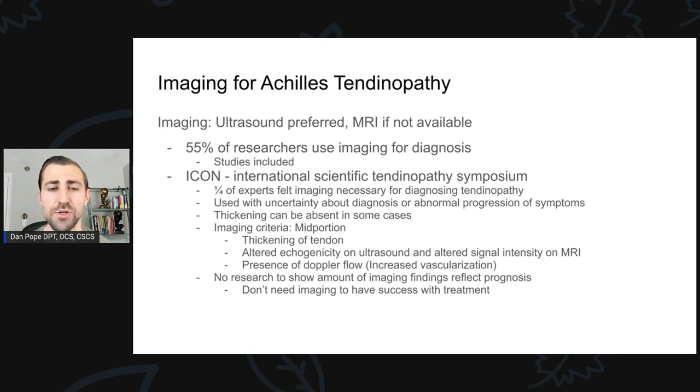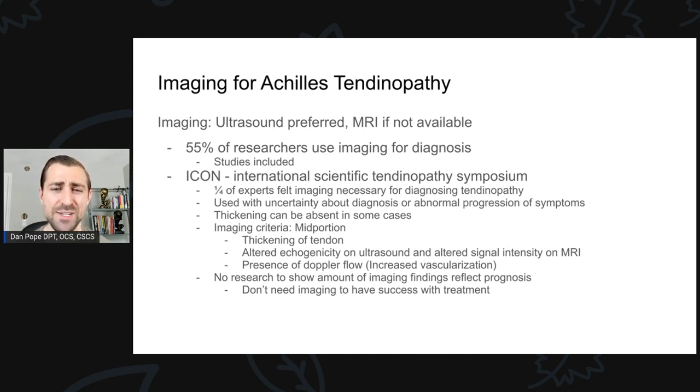Okay. So when you're looking at an image, how do you actually rule in that Achilles tendinopathy? Okay. So if we're talking about mid-portion Achilles tendinopathy, the imaging should show thickening of the tendon, should also show altered echogenicity on ultrasound and altered signal intensity on MRI. Okay. The other thing you'll see is a presence of Doppler flow. Okay. And I spoke about this previously, but basically you start to see flow in tendons when there's tendinopathy. Okay. And this is due to this neovascularization. So now we have more vessels within the tendon that are now having some flow, right, of substances through there.